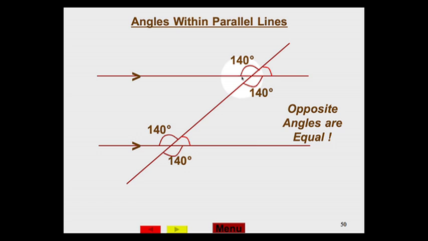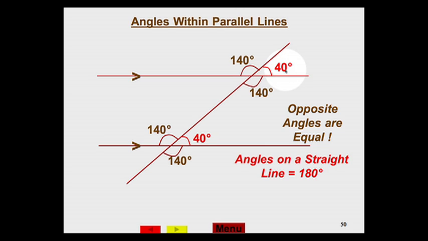Now, angles on a straight line is what we've got here. Ignore everything else that's around it. Angles on a straight line, that's 140. What will that one be? What should angles on a straight line add up to? All angles on a straight line, 180 degrees. So if that's 140 degrees, that's 40 degrees. And again, what you'll notice on the opposite side, if that's 140 degrees on the left hand side of the transversal, then on the opposite side, all the way and throughout, will be 40 degrees.